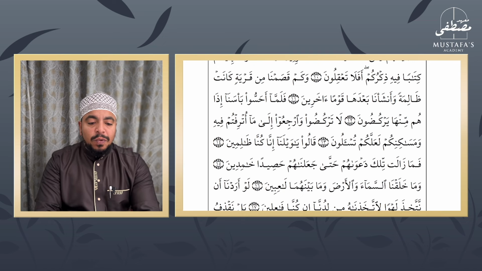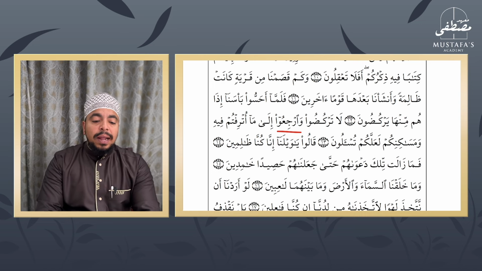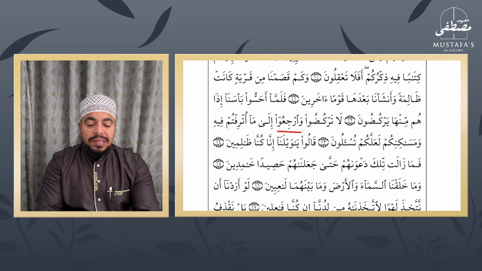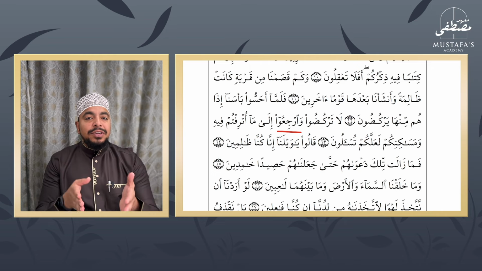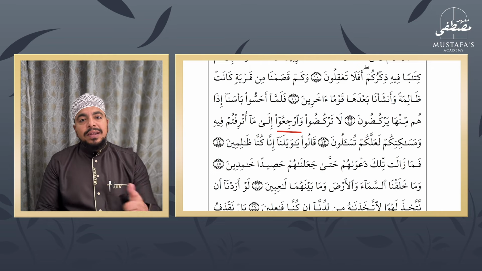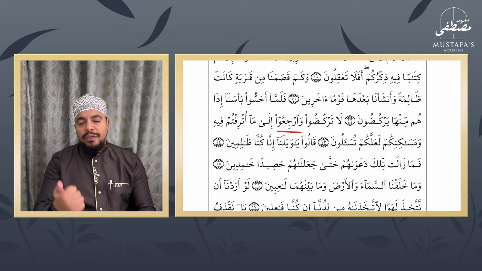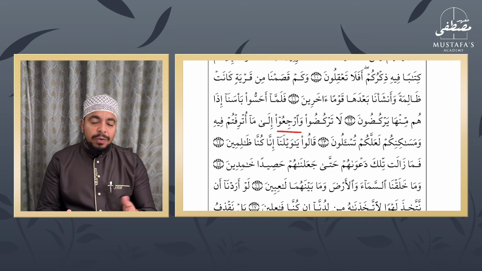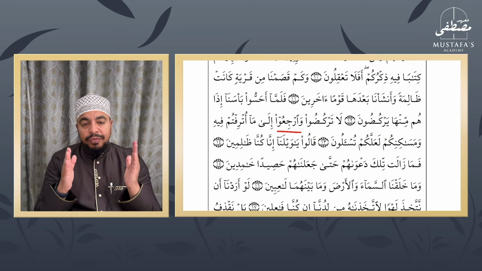Look, Allah says لا تركضوا وارجعوا, like that. Now لا تركضوا وارجعوا إلى ما أترفتم فيه ومساكنكم لعلكم تسألون. It's as simple as that. Now in this case you can't say وارجعوا. If you say it that way, هذا غلط. That's a mistake. Over there we said irji'u because it doesn't have either waw or fa. So over here, because it has a waw, you dismiss the pronunciation of the alif.